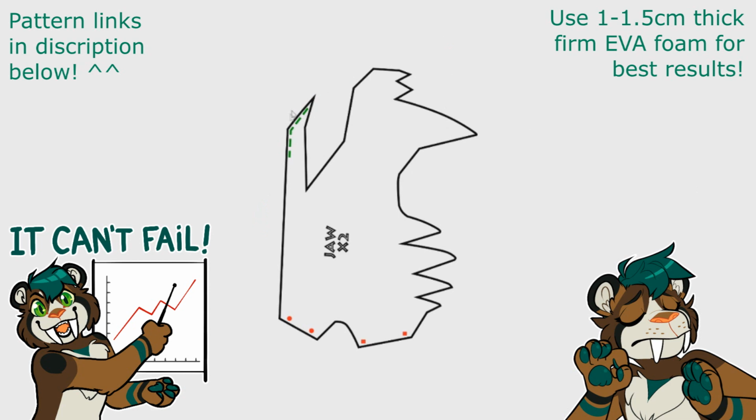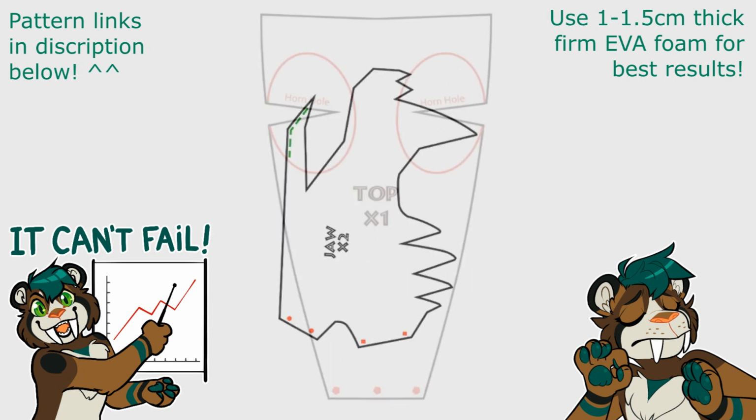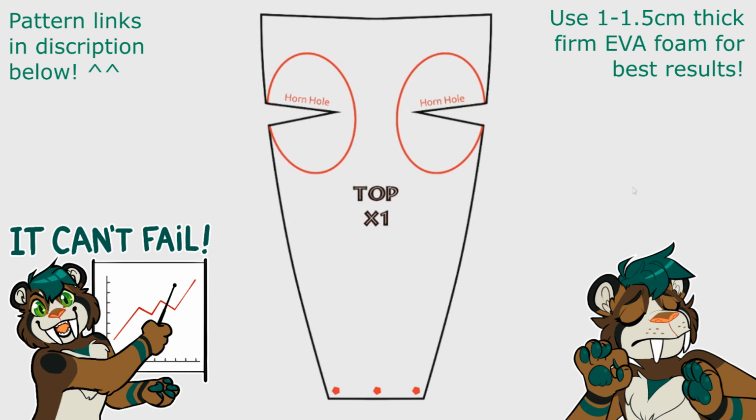So with this little pointy part for the nose, we actually glue this flat edge from about here to there to the opposite one of these jaw. So both of the jaw bits, you want to glue just the nose point flat together. So the flat edge, not this. The flat side, not the edge side. And once this and that one is glued together, that's when you want to start adding this piece.